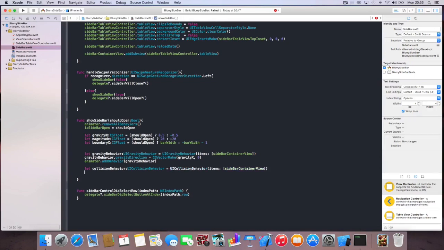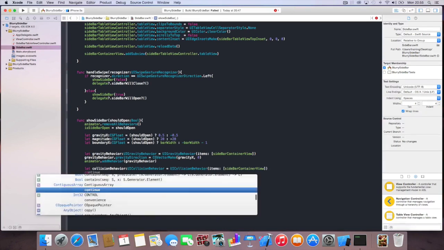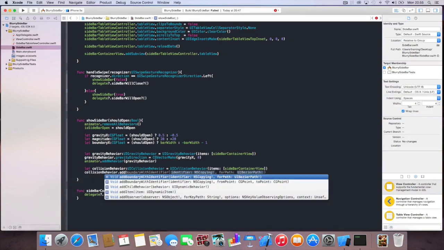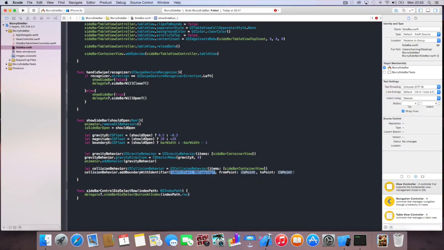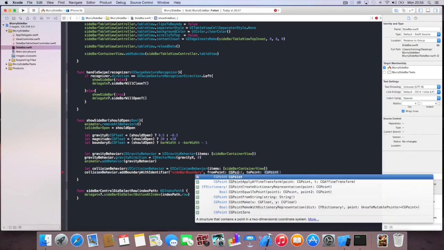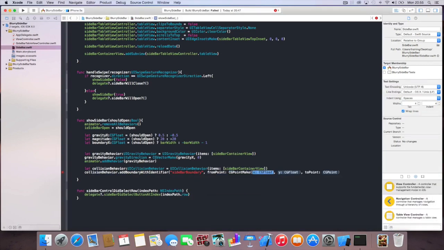So let's say collision behavior, add a boundary with identifier from point. All right. So the identifier is going to be sidebar boundary from point. Now let's make a CG point make, and the X position of this point is the boundary X, and the Y is going to be 20 to point.